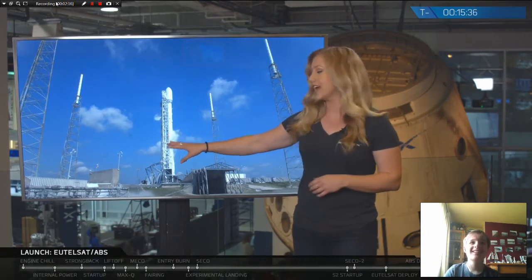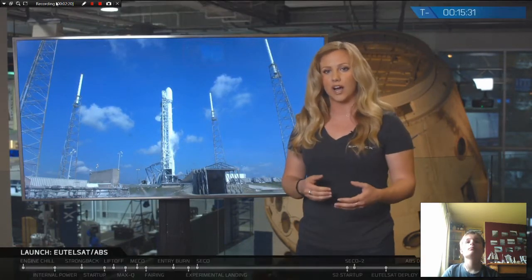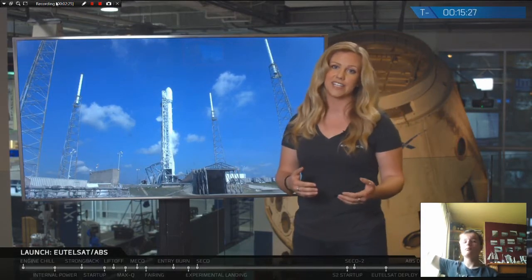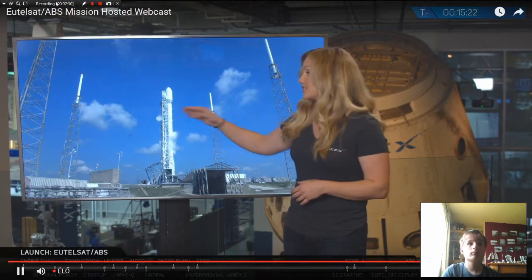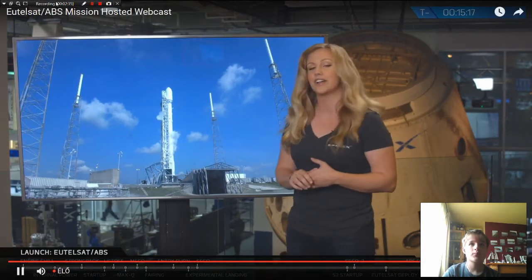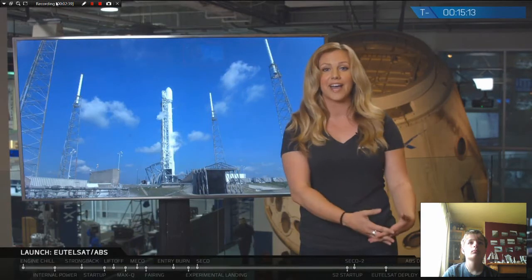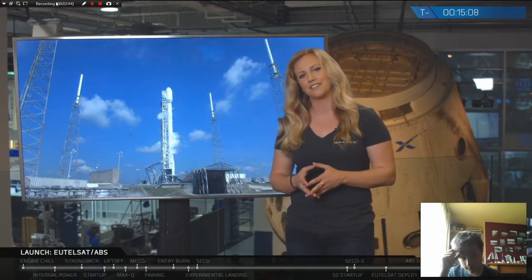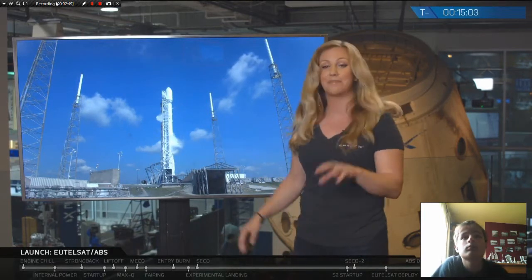One of those things is the hold-down clamps at the bottom of the rocket, where the nine Merlin engines are located — that's where the fire comes out. Here we have the first stage as well as the interstage. The first stage holds our propellants: liquid oxygen, which we refer to as LOX, as well as liquid kerosene, also known as RP-1. The interstage protects the nozzle of the second stage engine. During stage separation, the interstage and first stage will come back and hopefully land on our drone ship — which is currently located a couple hundred miles off the coast of Florida — named 'Of Course I Still Love You.'